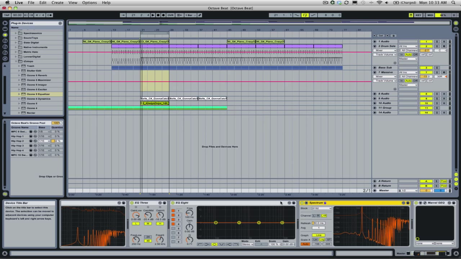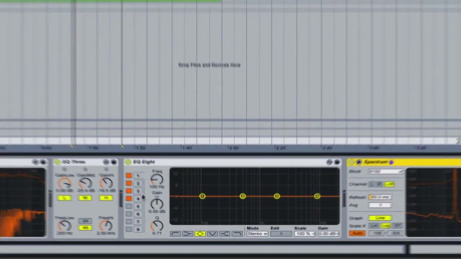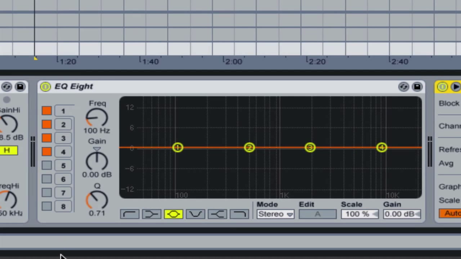Now the next type of equalizer we want to talk about is the parametric EQ, and I want to just point out a couple of the key features. In this case, we're given 8 bands that we can mess around with and tweak. I have 4 of them turned on right now. The benefit of a parametric is that we can determine which frequency we want to boost or cut or mess with. And by selecting this first pole or band, I can then say I want to hone in on 144 Hertz.